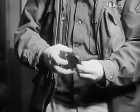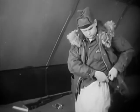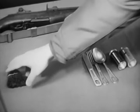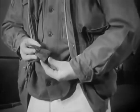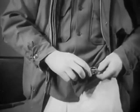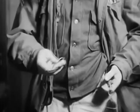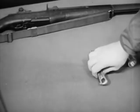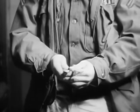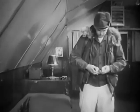An emergency thong for lashing packs and repairing ski straps and snowshoes. The hook on the belt strap is useful for carrying miscellaneous items that a man may not care to carry in his pocket, like the stiff mountain brush that he uses for brushing the snow off clothing and equipment. And possibly his spoon. A knife and fork, of course. And a couple of sticks of ski wax.